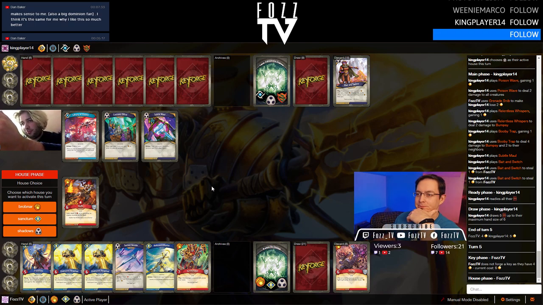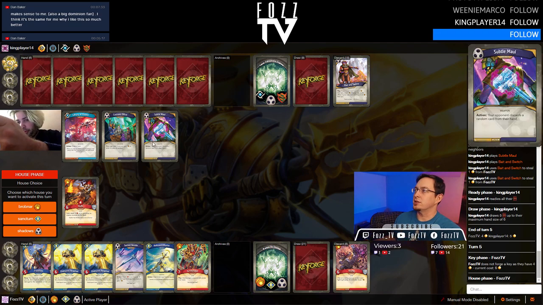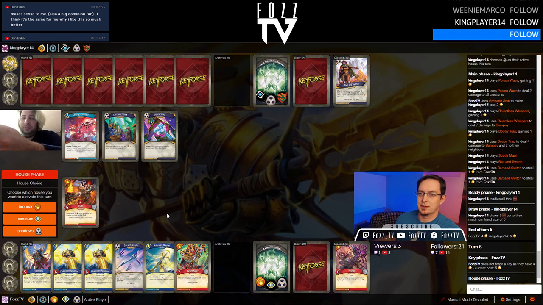Let's see. I don't get to forge a key. Although Chris doesn't have any creatures, so that's at least... Don't you know this deck is... The creatures kind of suck.